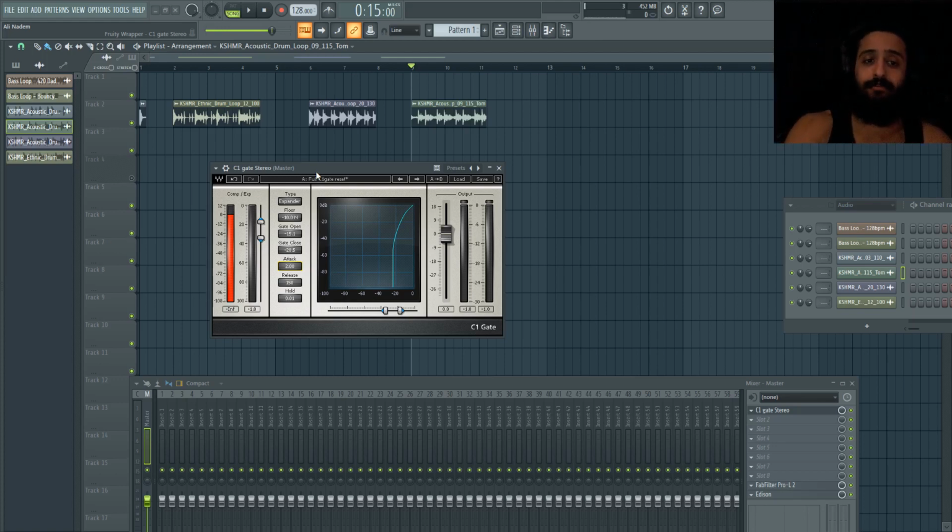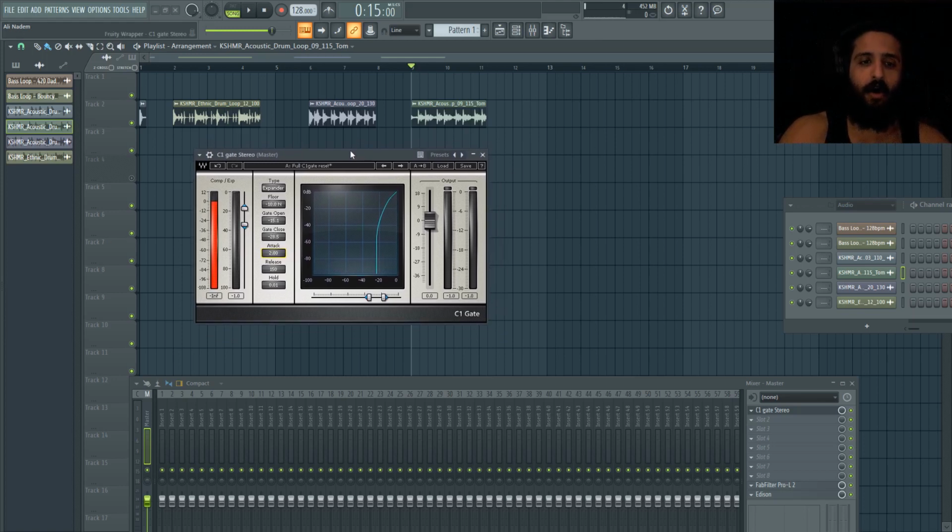And of course, last usage was on the vocal. Now I really love C1 gate, and I'm gonna link it in the video description. C1 gate is beautiful just because of how nice this looks. And you guys can use anything, but always find something that you love using. Don't use this just because I'm using it. Try it out for yourself and find something that works for your workflow. I've tried many gates. I've used the one by FabFilter, and I'm not a fan of it just because I love the window here. I love the volume meters and everything. Everything's very legible.